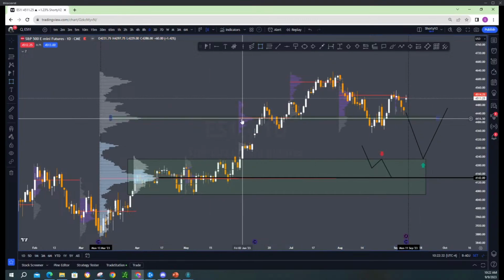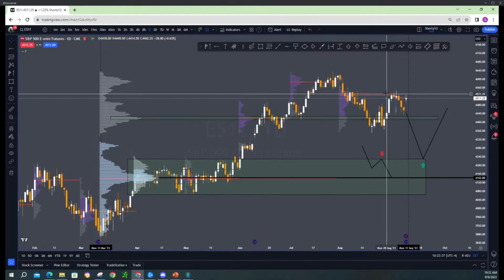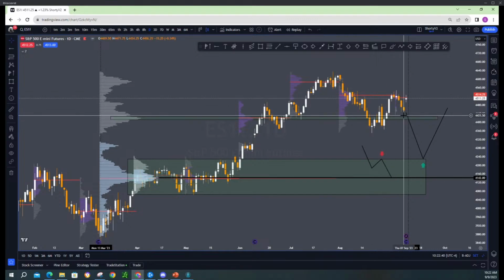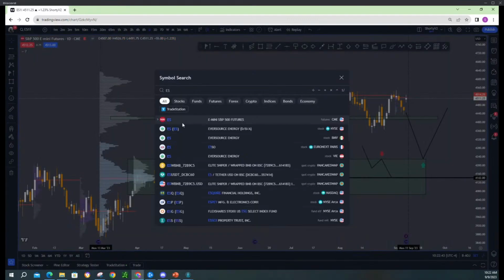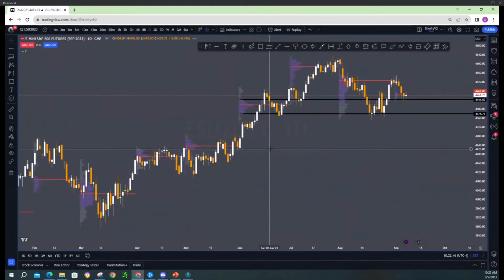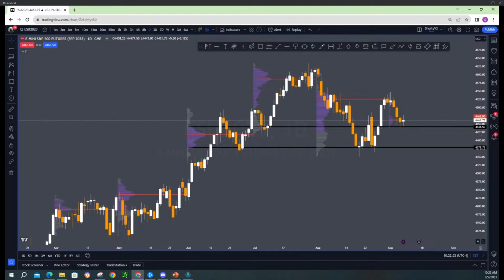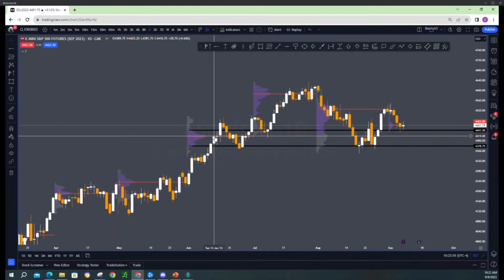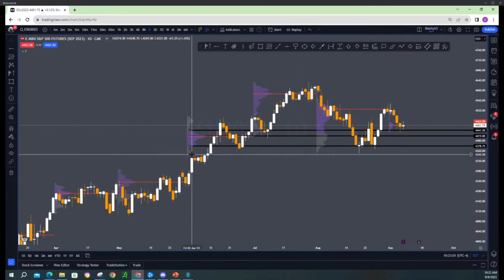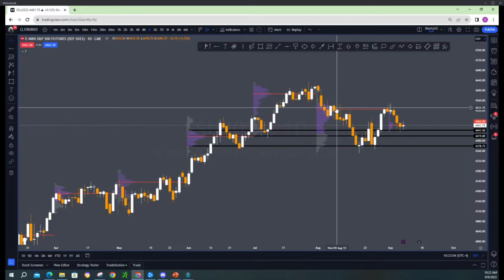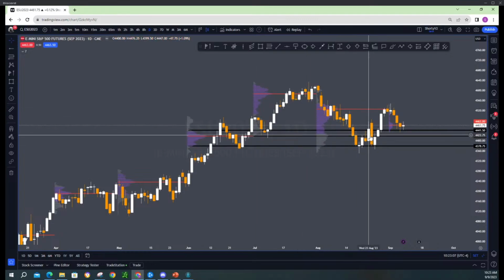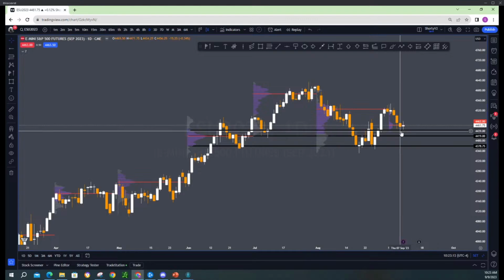And look what happens. This is also the June POC. They came back. It was support. It became resistance for a little bit, and they quickly reclaimed it here. Does that make sense? Maybe I should use ES. This one here. So you guys can resonate with levels. In this case, the June POC was support at one point, and you see it here now becoming support, a little bit of resistance, big bearish engulfing. They sold off, and now you're anticipating to see what happens at that 4420 level.